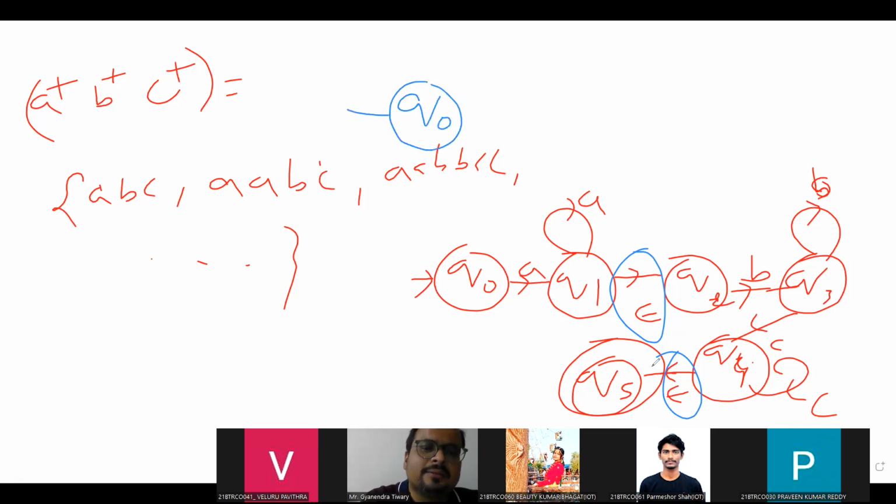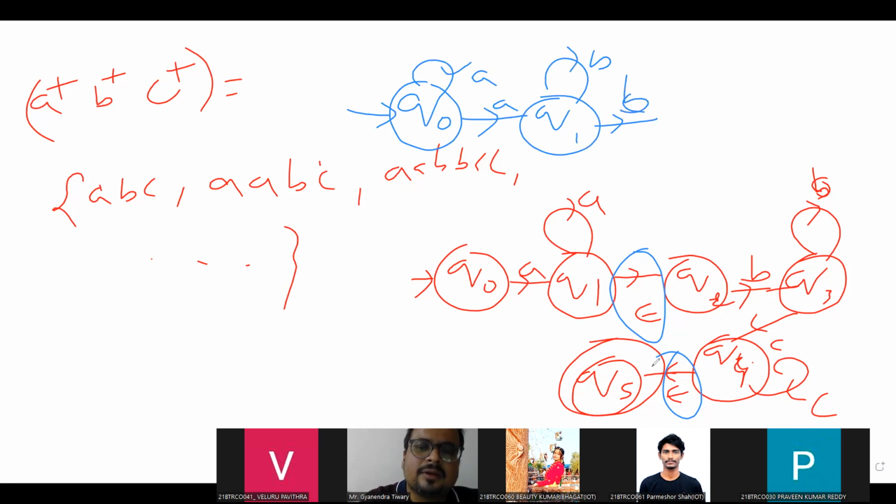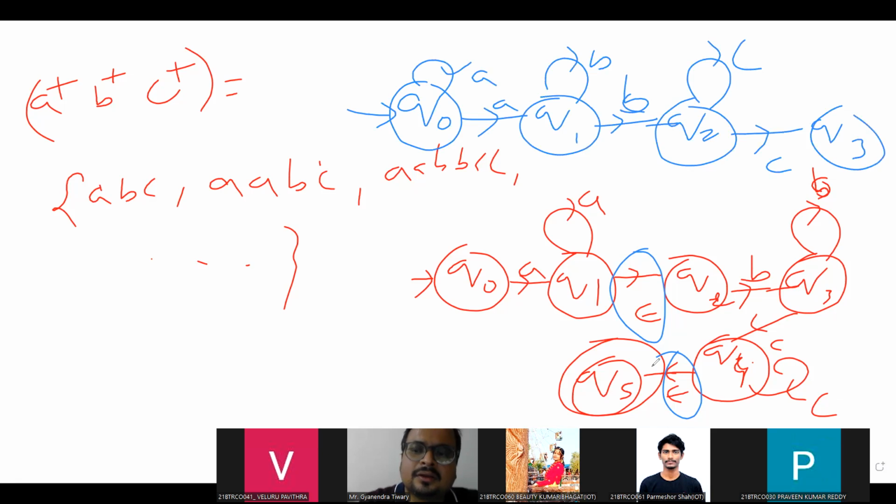No, looping is required, but without epsilon moves we can say something like this, right? B and then Q2. We can have a self loop of C, then C, and then Q3. Is it okay? I think it is okay. What is the problem in this?